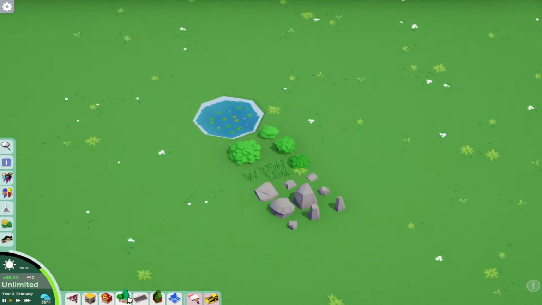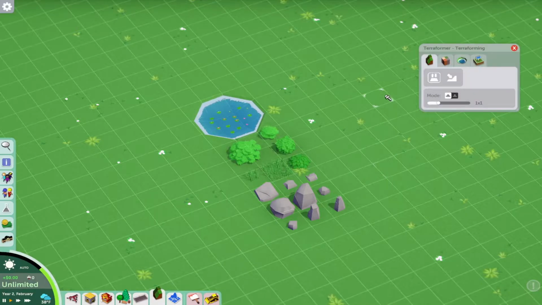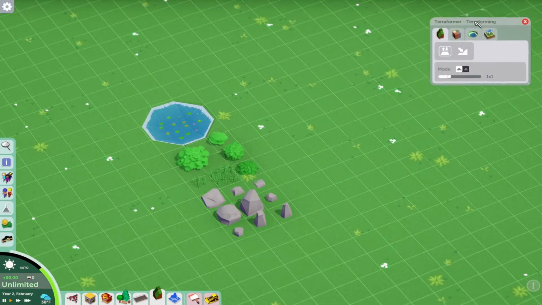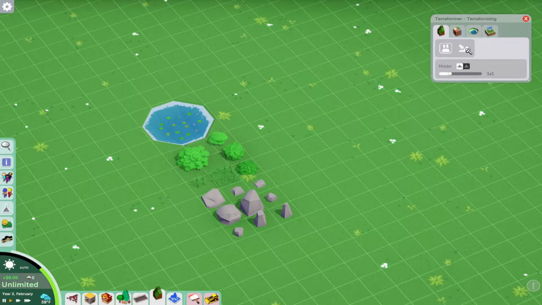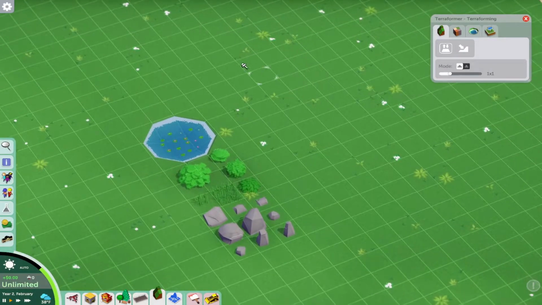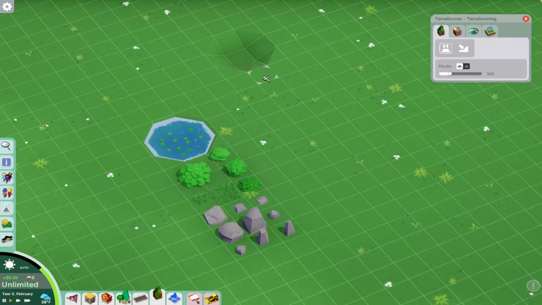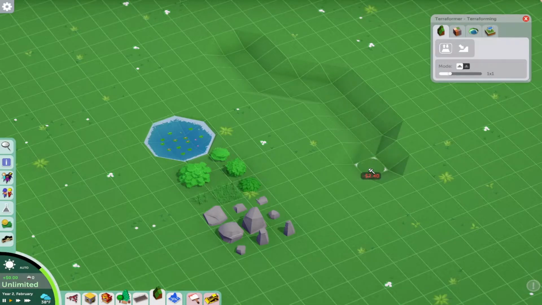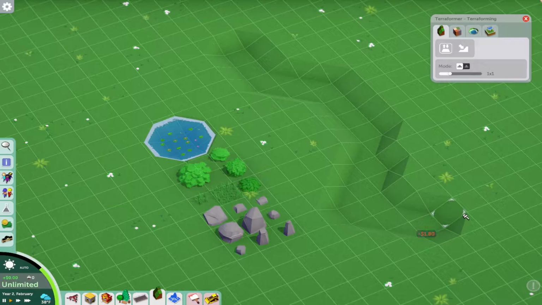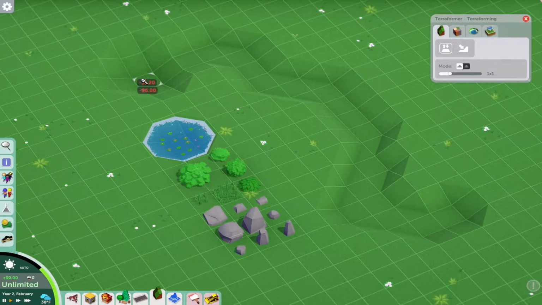So we're going to first do the terrain editor, the terrain terraforming, and we have either a flatten tool or the lower and raise, and lower raise is on this mode. Actually, I don't know what this mode's called, it doesn't have a name, but regardless, we're just going to make a very simple river. So rivers are not straight, so we're just going to make it as curvy as possible, especially how Parkitect kind of makes things, but I'm just going to make it very curvy. Like this. Oops. Oh, that works for me.